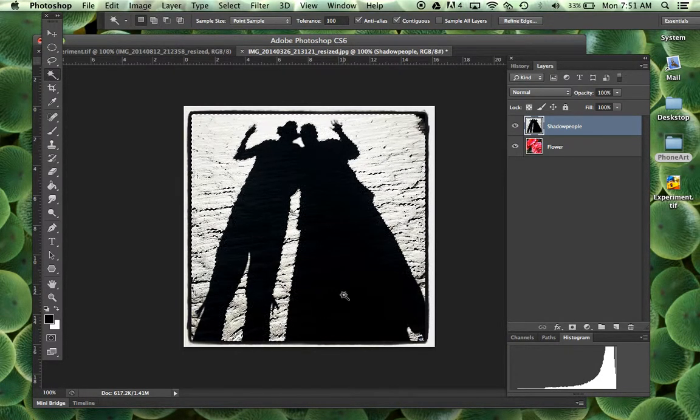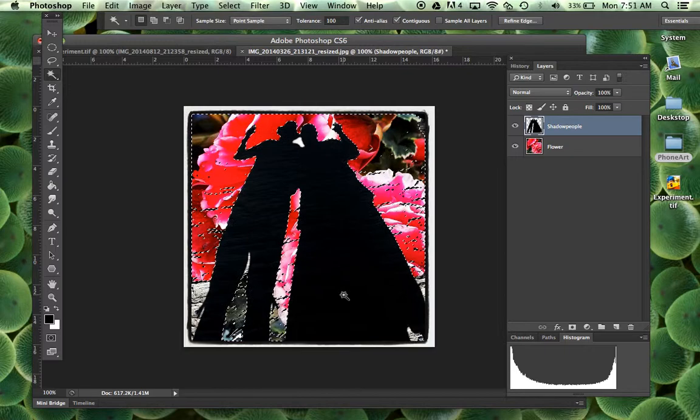Okay, so that's going to do me fine for what I want to do now because I want to see the flower behind, so I'm going to delete that. Now remember, we want to get rid of the running ants, so we hit Command D. Okay, so it actually adds quite a nice little bit of texture behind us. What we want to do today is look at how layers work, especially how we can add elements of interest. So the next thing I want to do is turn the shadow people off.